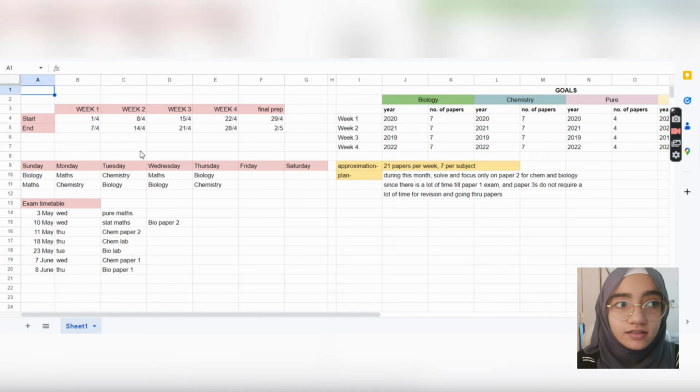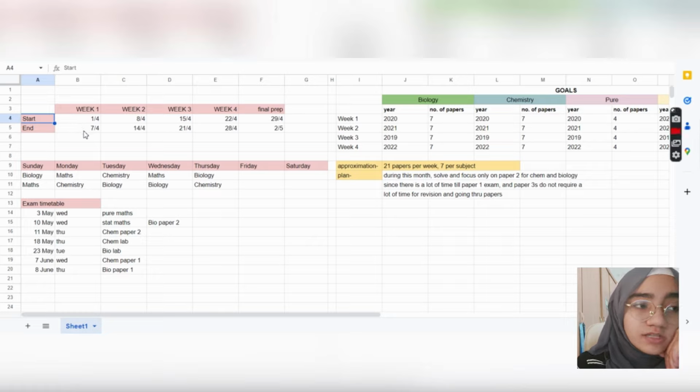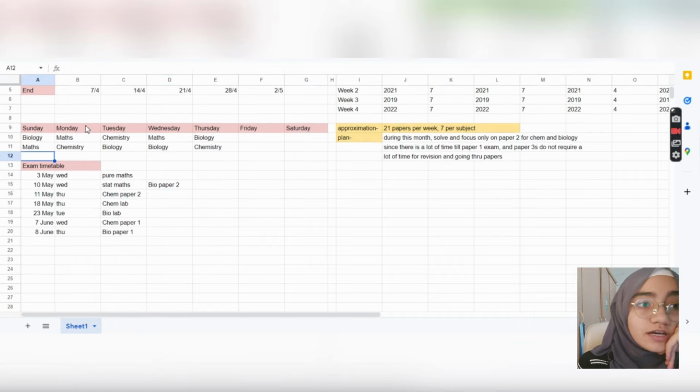Okay, so I'm back and here is the final look. Let's start with this part. It tells us what each week is going to be about, when it starts and when it ends. I'm going to start from today because I'm trying to maximize the number of papers I can do, and I want to leave some time at the end. As you can see, there's final preparation, a couple of days here where I can revise for every subject I have coming up. 4 weeks exactly, and then a couple of days for preparation, like 3 days I think, or 4, depending on whether April has 31 or 30 days. It's 30 days. Anyway, this is a table that I had already made before and have been working with.